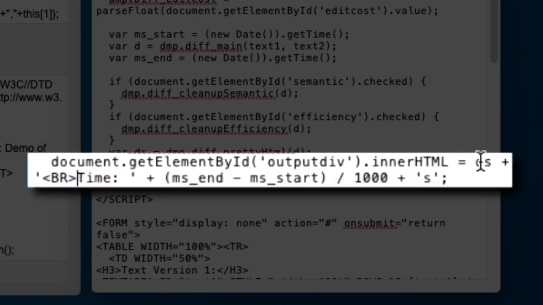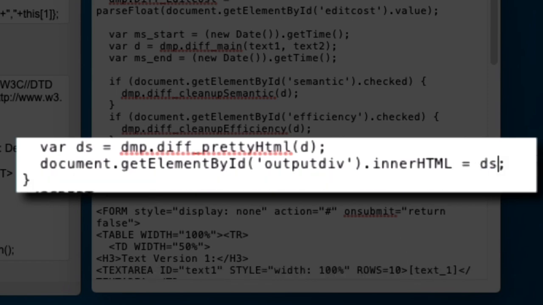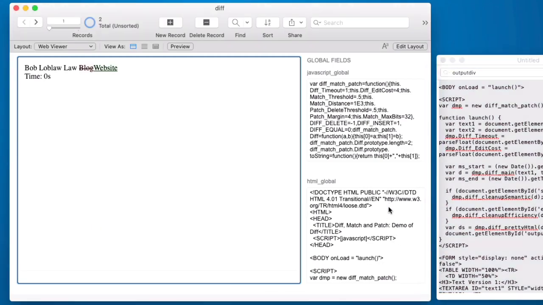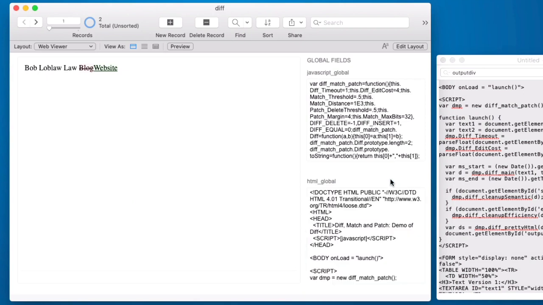And this DS, if we look at the line above, we can see that it's a variable DS equals this function. So this is actually our output, and everything after this, we can just throw away. And we could have edited this in the inspector to see if what we're suspecting is true. So now let's highlight all this and copy, and we'll do the same thing over here. And now, look at that. We have actually reached our objective.